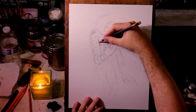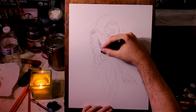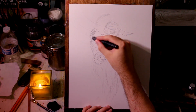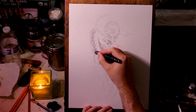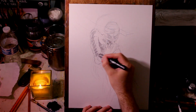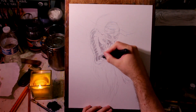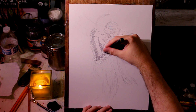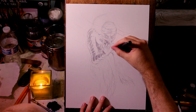Gonna get some heavy black areas going in here. My trusty old graphite. Start blocking those in. Right now, I'm squinting. The reason I'm lifting up there is because I want the little bits where the bandages are wrapped folding over. Those little bits would have little hits of light on them. Make it more seeable and more interesting.